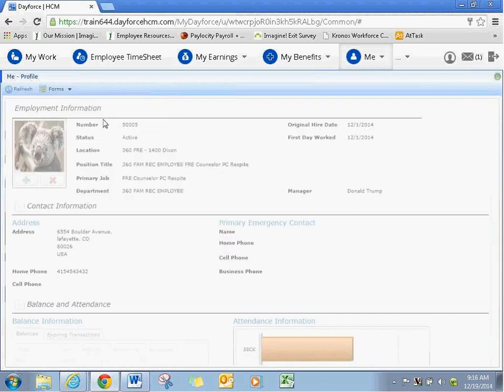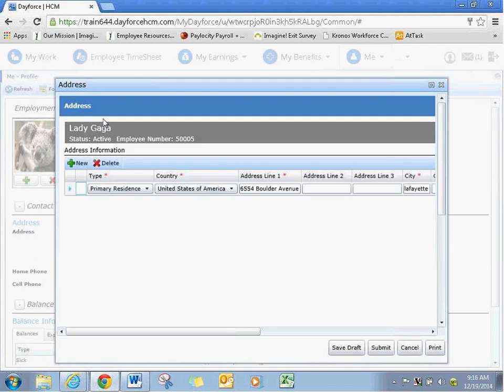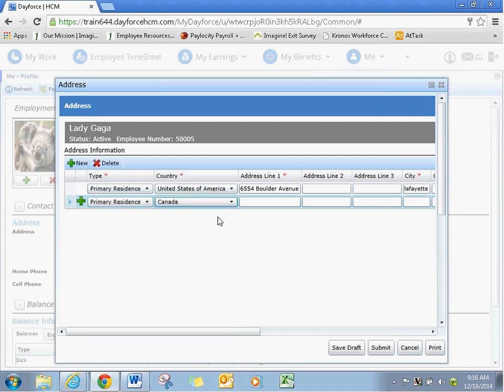When you click on that, they call it a form, but what you'll see is your old address. Basically, you're going to click on New and put your information in. You can save it as a draft.